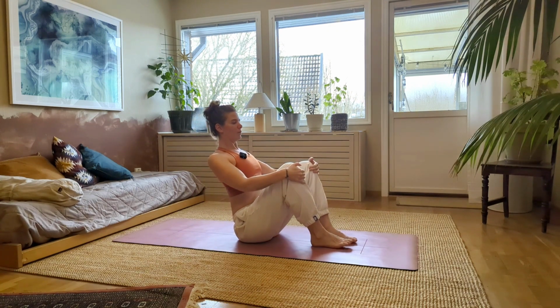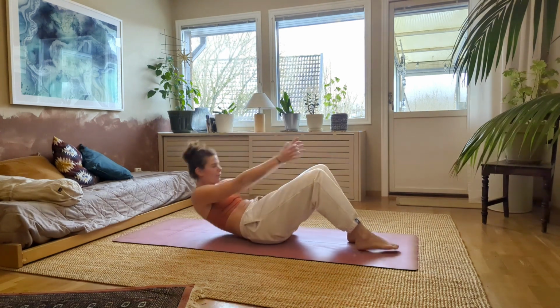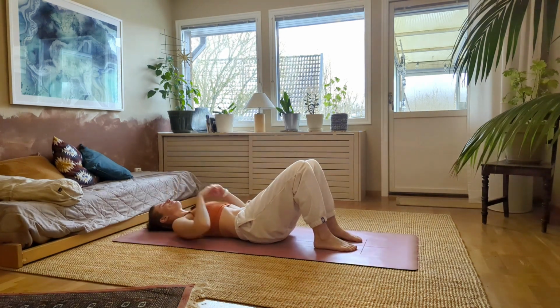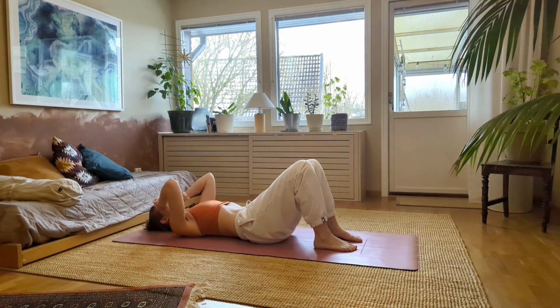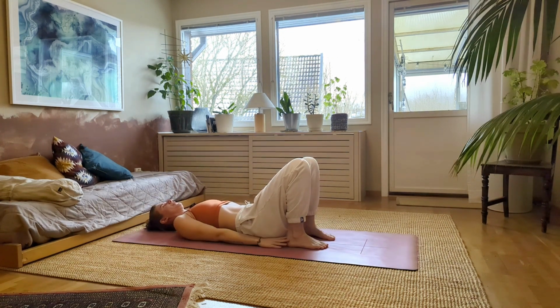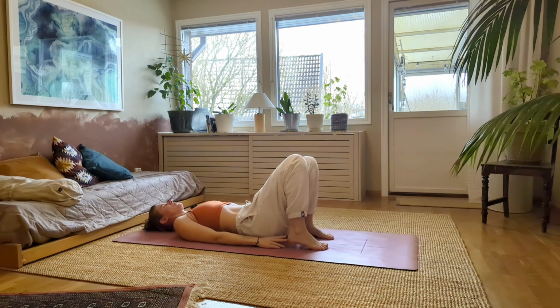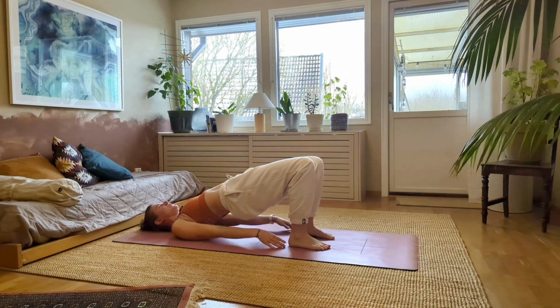And let it go for a little while. And this is the last move before we head back up. So we're gonna come into a half bridge. And then for those who want to try it, we're also gonna add a full bridge. But if you feel like a full bridge is not accessible for you, then just, you know, stick around here. This is really, really good for you.